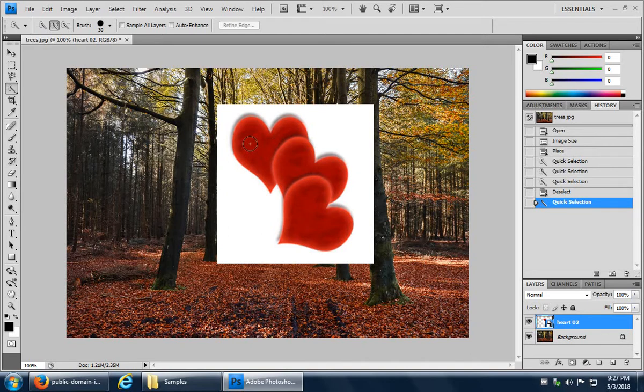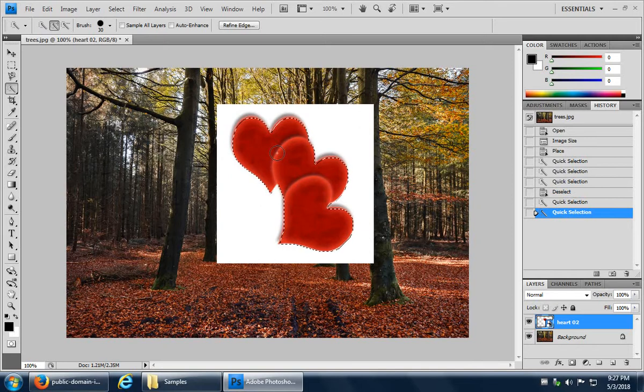So let's watch. If I click, see that that's the first section. It sees the edge of the second heart, so it's going, maybe I don't want to go there, but we're going to go down into that. And then you see it finds new edges, so it's trying to extend itself intelligently, right? So as long as I don't sneak out into the white area and then train it to try and select that, I can go down once more here, and in this case, I get a pretty good selection of the three hearts.